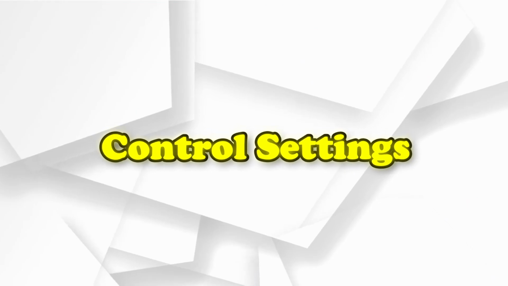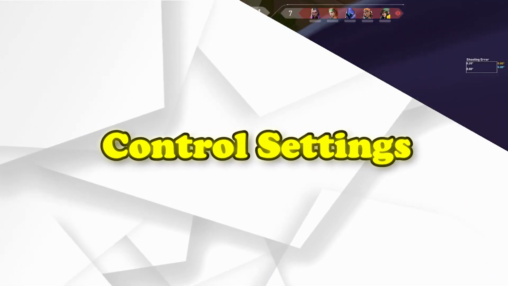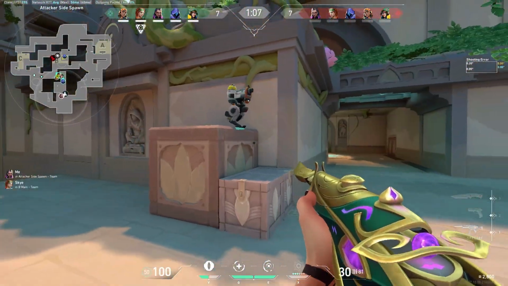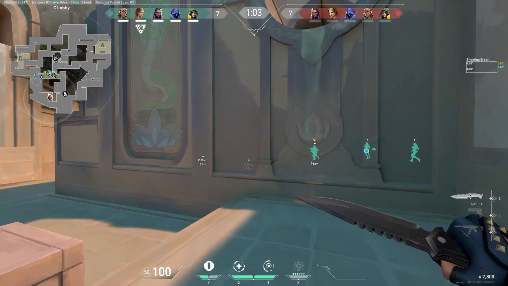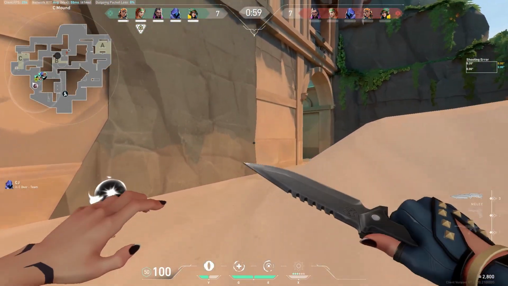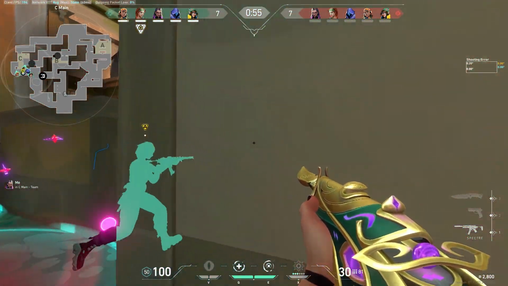Now moving on to the controls, I personally have stayed pretty close to default settings with just a few changes. For example, my walk key is on C. This personally allows me to reach it better, and I've just been using C as my walk key since my CSGO days. I also have jump binded to my mouse wheel. This is mostly out of comfort when I transition to CS. However, this does allow me to jump if I need to when I'm holding my walk key if I do ever need to shift jump.